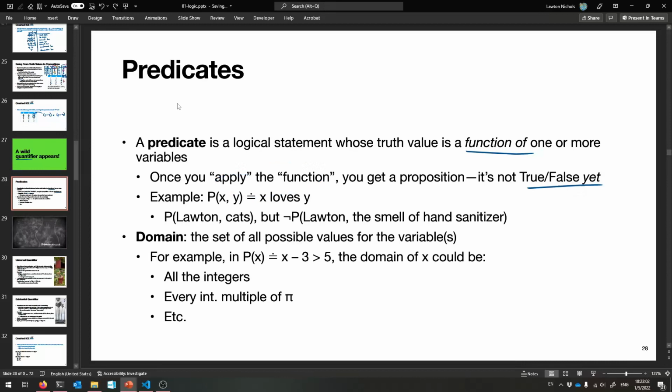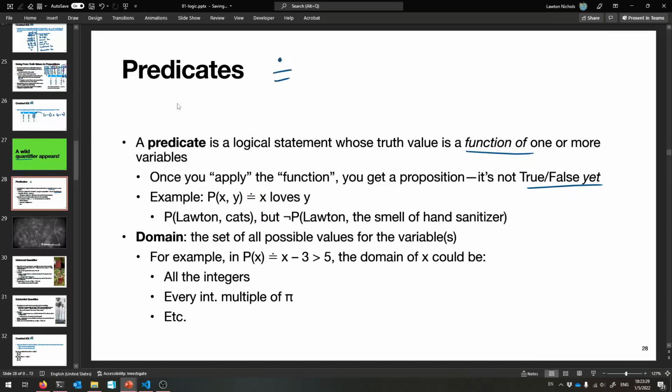So let me show you. Here's a predicate with two arguments, P of x and y. Let's define that to be true when x loves y. Okay? And this is some new notation. You'll see this in the book or in future math textbooks. There's a bunch of different ways to make a definition of something. But remember, this is not like programming languages. This is not like a real equal sign.